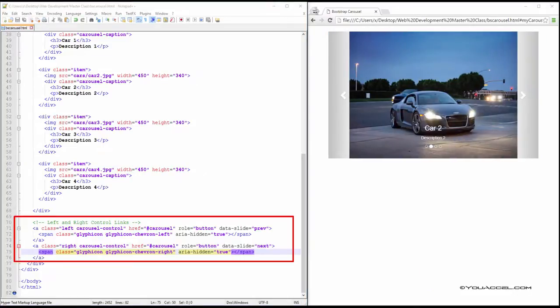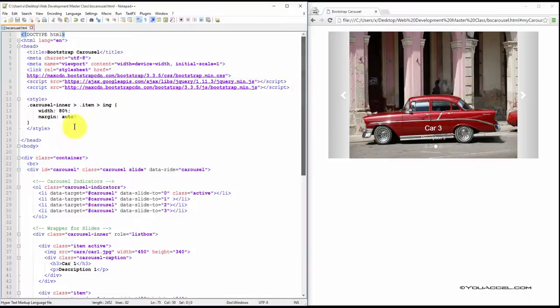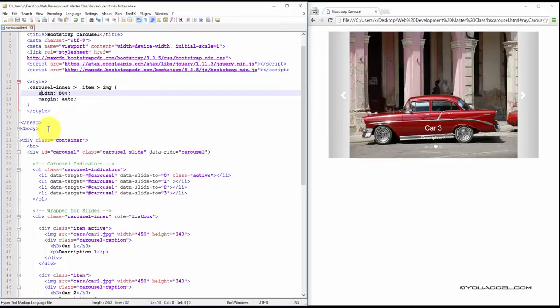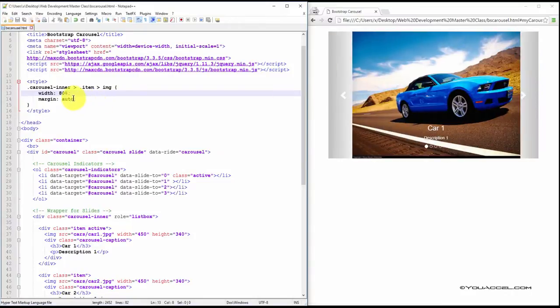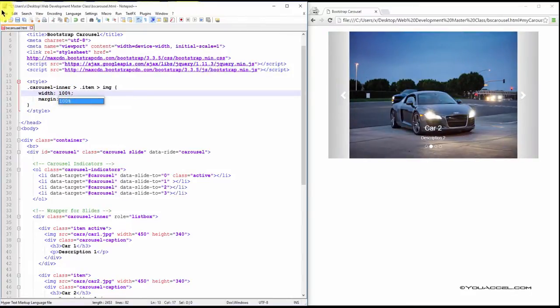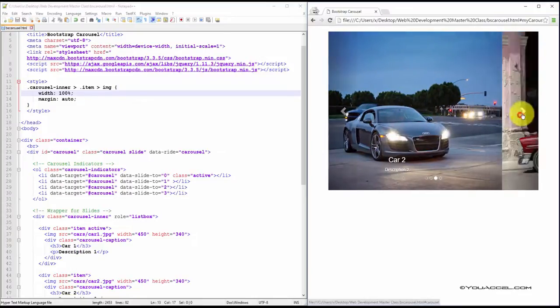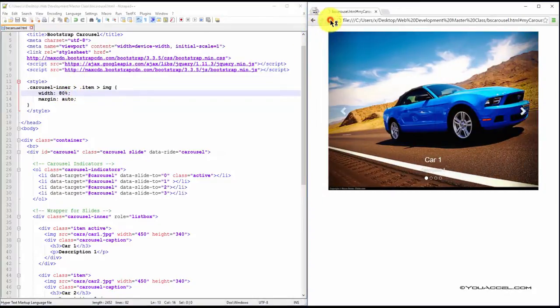Now there's just one more thing to do before we can test this in your browser. We're going to have to scroll up to the head tag, and you're going to create a style sheet and add the following rule. Here, the width definition will make it so that the carousel content occupies 80% of the carousel. The margin auto will center the content. So if we were to increase width to 100, then we would have no margin on the left and right side. You can see it still works. We still see our arrows, but there's no spacing. And you can set the value from anywhere from 0 to 100%.